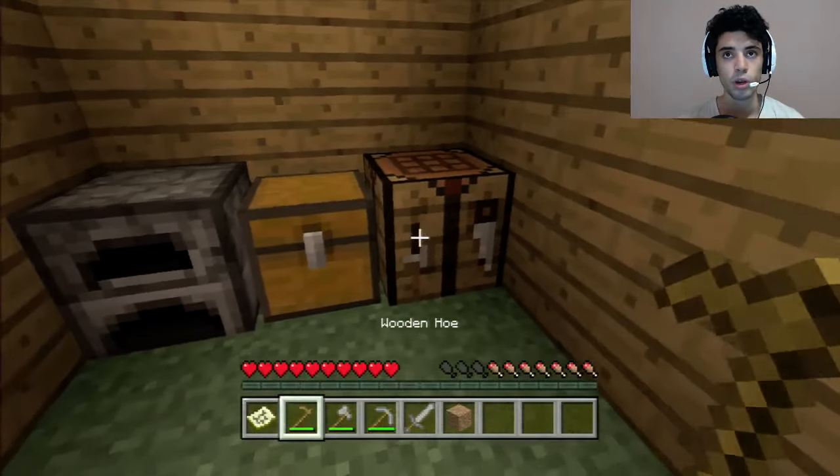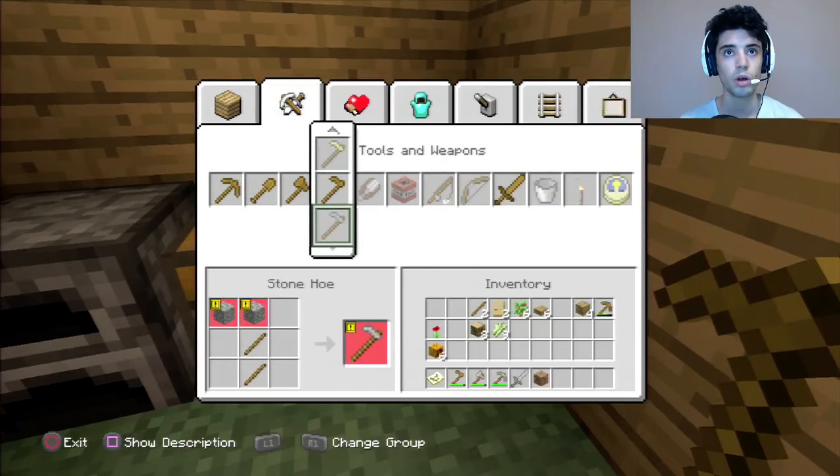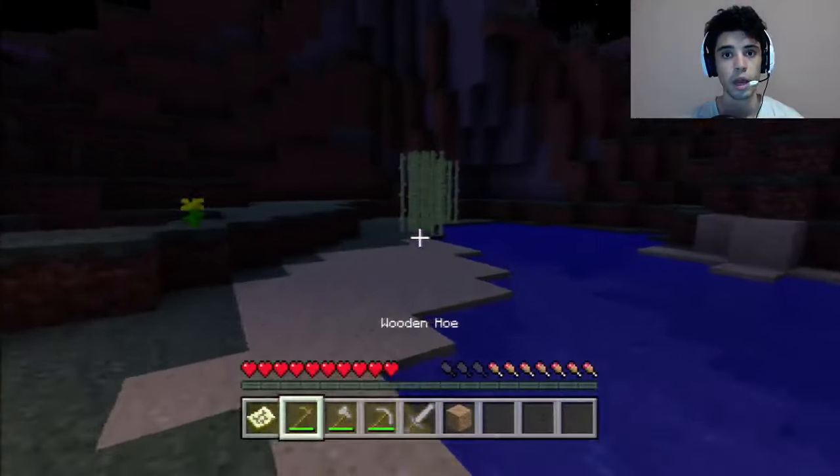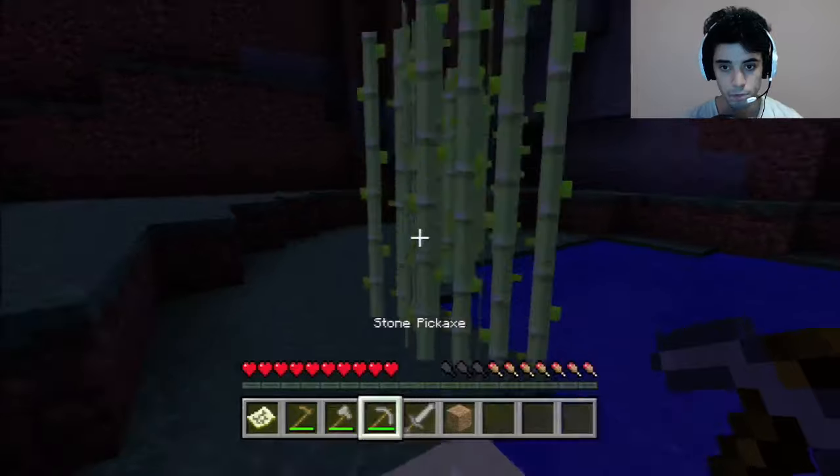We do have this wooden hoe. I'm going to go ahead and get us a stone hoe. Actually, I'm just wasting stone at this point. But since we're out of stone, we're going to make sure that we get some more stone.